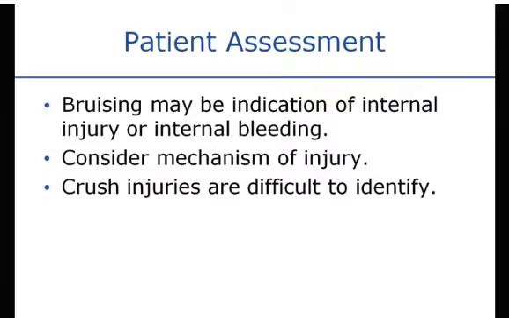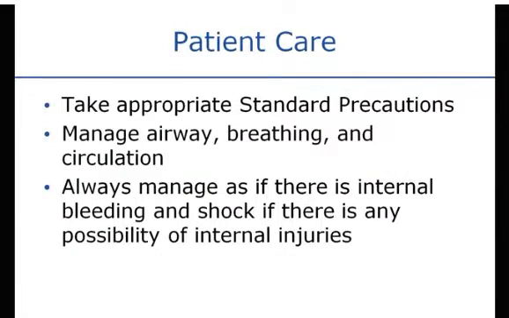Consider the mechanism of injury. Was it an injury that was significant enough to cause internal hemorrhage? If I'm wearing my lap belt too high and I have a rapid deceleration and I compress my abdomen tightly against my lap belt, it can cause bruising all across my abdomen. But more importantly, the organs that lie underneath there were squished as well, and I could have a ruptured spleen or even a lacerated liver.